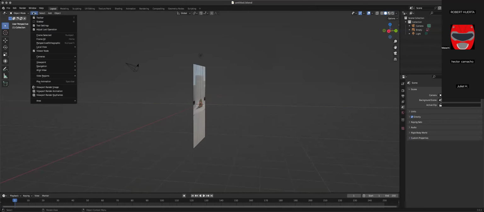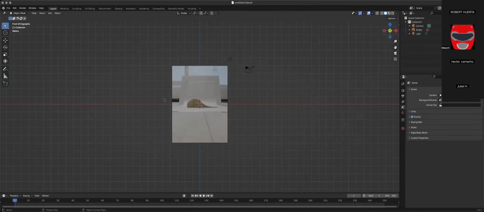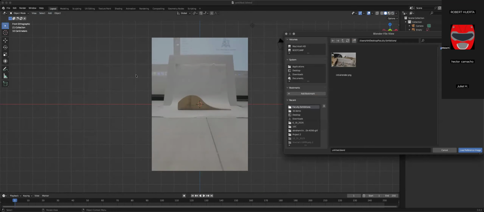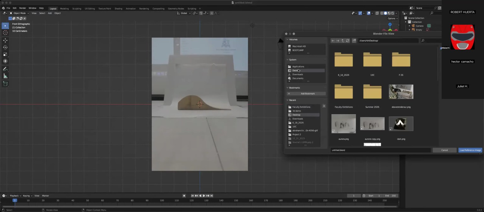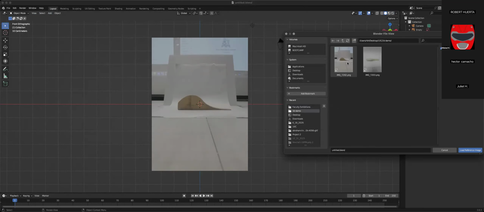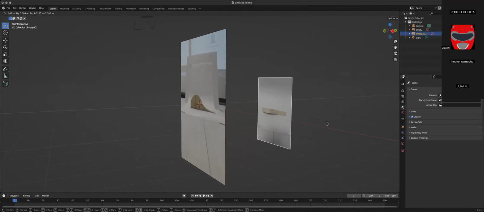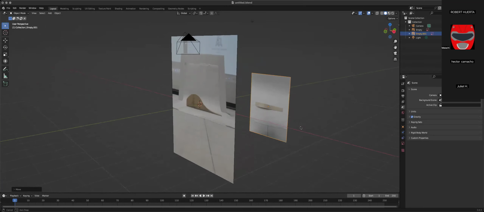View, Front. If you have a numpad like me, then you can use 1. All right, here I can use the numpad. I'm pressing the numpad there. Okay, I just want to show you all how it looks. So we're going to add image reference, desktop, 10C, 3D demo. Okay, now it works, right?